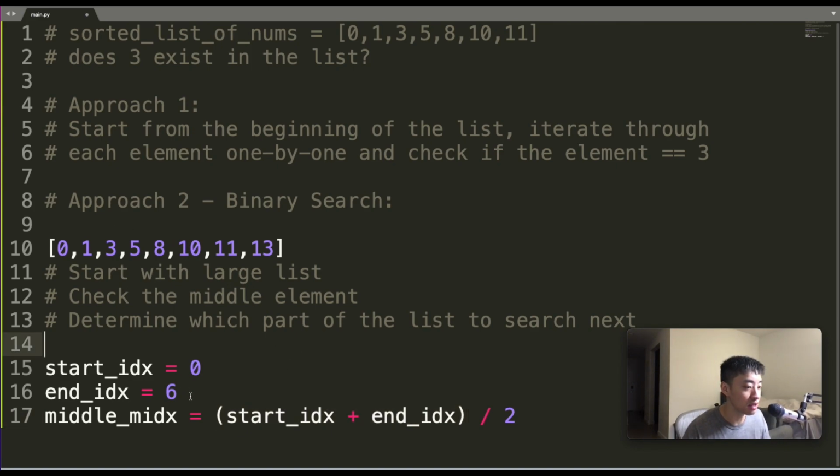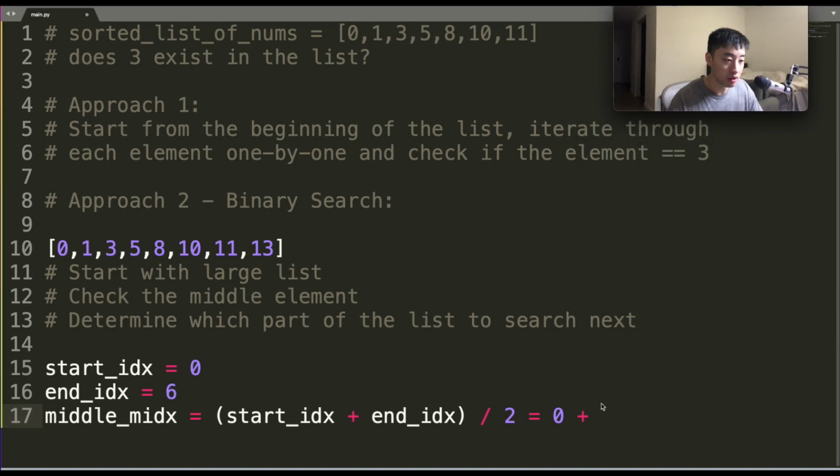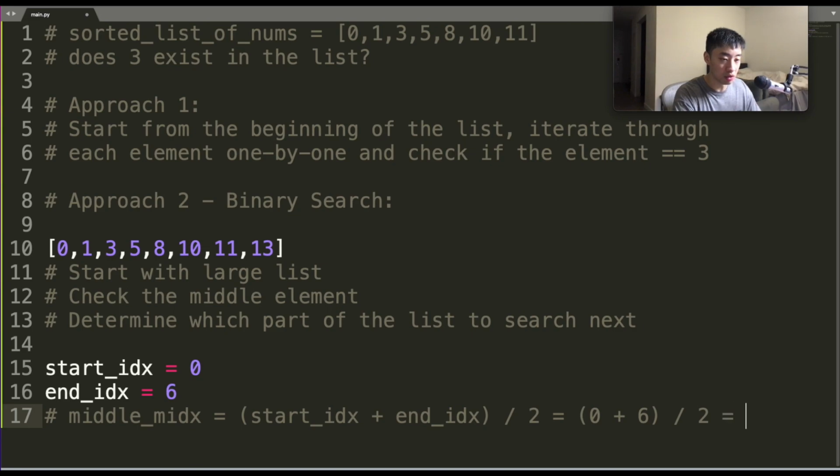So in this case, 0 plus 6 divided by 2 is equal to 3, right? So in this case, the middle will be 0, 1, 2, 3, right? Which would be the element 5, right?